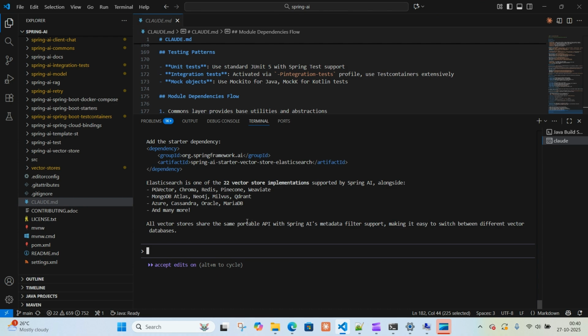In this video, I just want to conclude by stating that there are two things to start with when exploring a code base. One is you can run the command slash init, which will analyze your code base and create this claude.md file, which summarizes your project. What are the design patterns? What are the architectural patterns? What are the key modules? Anybody who is new to the project, or even somebody experienced with the project, can get a high level summary of the entire code base, right?